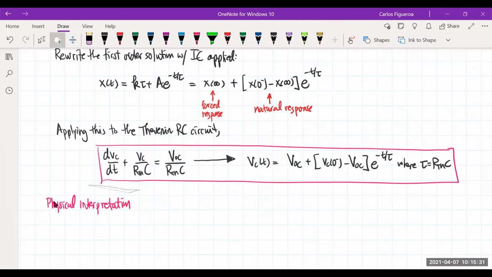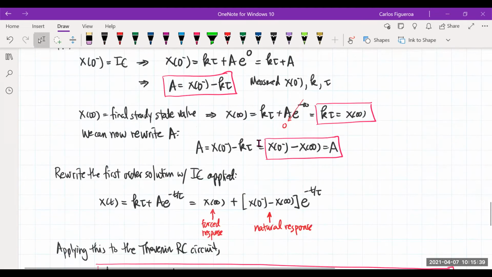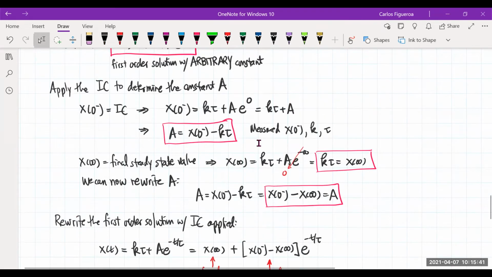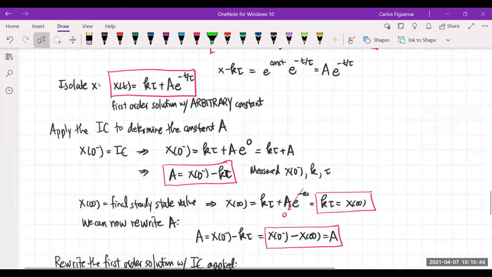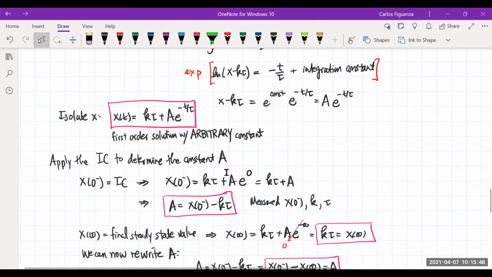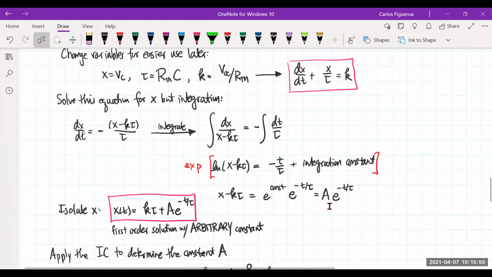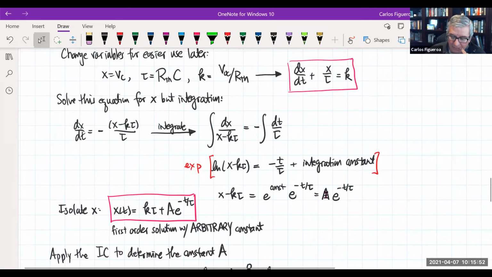Hey, Carlos, I have a question. As many as you want. I think earlier you had written K equals VOC over R Thevenin, and I wasn't sure what happens to the C term on the right side. I think a little earlier than this even. Are you talking about the A term that I called?